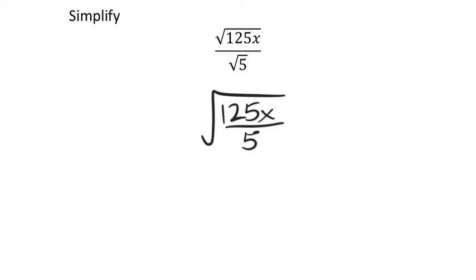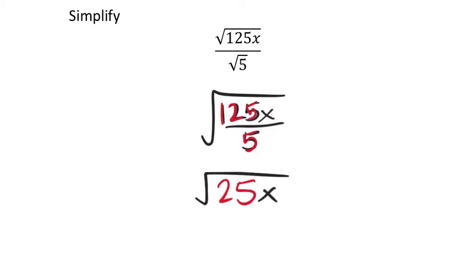And again, I'm doing this because the roots have the same index, they're square roots, and I notice that 125 and 5 can simplify. So let's take that 125 and the 5, and simplify them. I'm still operating inside that square root. All of this is staying in the square root, but 125 divided by 5 is just 25. Now we still have the x, and that's the square root of that stuff.